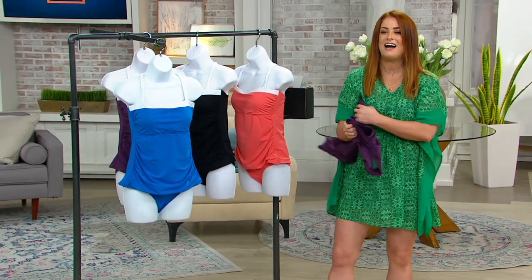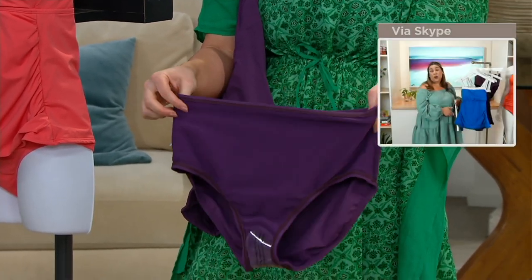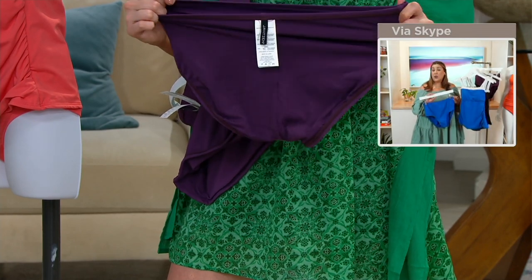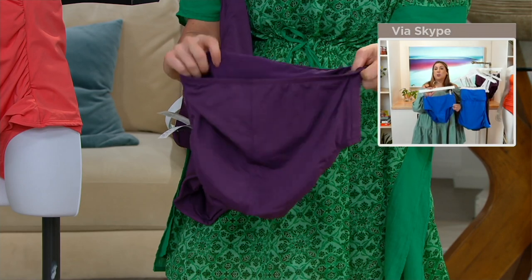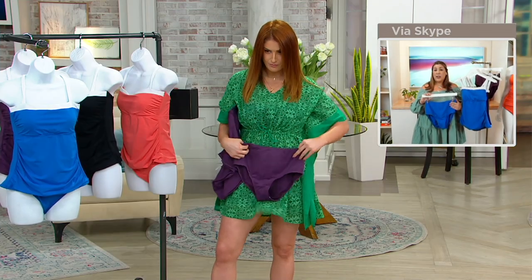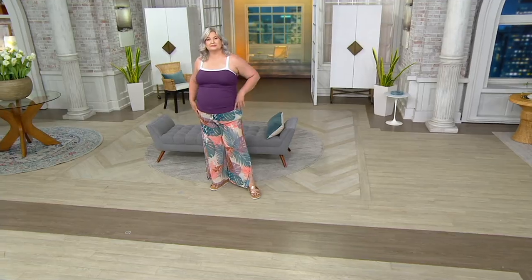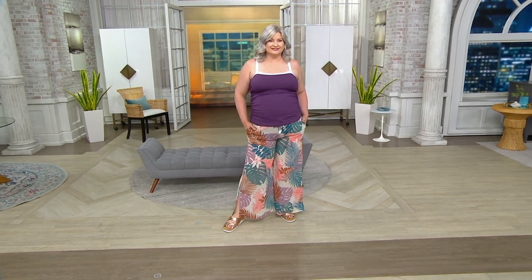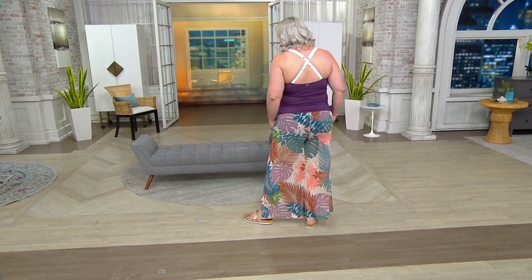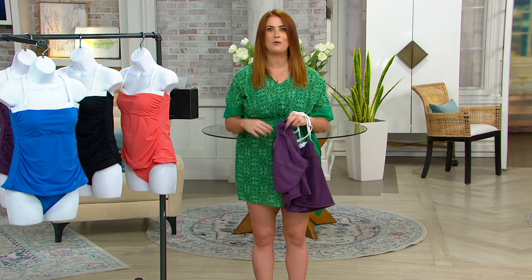I love that you're giving us this tankini. This brief is what we consider our 'comfort core' — it's our best-selling brief, and we've paired it back with our best-selling tankinis. It has great modest coverage on the backside, fully supported. It goes up to your belly button — a nice mid-rise — with a control panel on the inside that gives your tummy a little squeeze. There is a little boning in the side to help create structure so the tankini sits up, doesn't slide off your body, and gives you nice support on the sides. The straps really hold you in. That boning keeps everything in place and pushed forward.